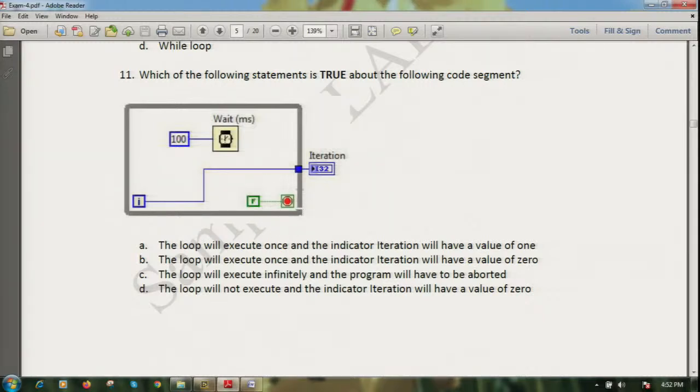So this is stop if true conditional terminal. So false is connected. So this loop will never finish iterating. This will be infinite execution of the loop. So this loop has to be aborted. This loop once executed will not stop executing. It will go on executing infinitely. So the correct answer for this is the loop will execute infinitely and the program will have to be aborted. Correct choice is C.